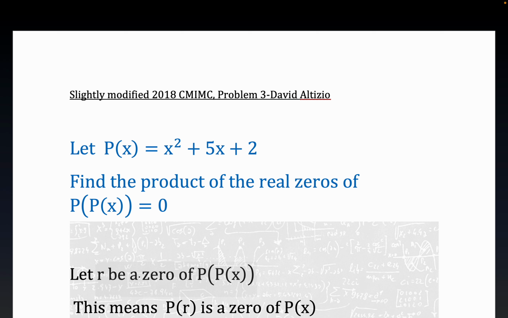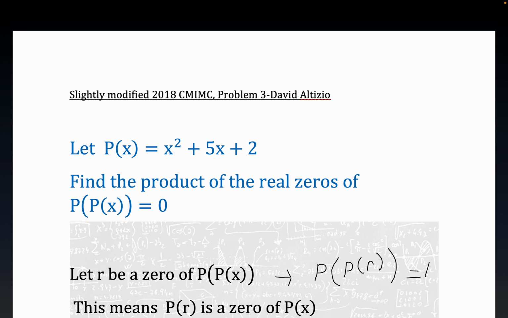Now, this very first statement, we'll just let R be a 0 of P of X, since we're trying to find the product of the real zeros of P of X. But notice this means the very same thing as the polynomial evaluated at the polynomial evaluated at R, excuse me, is 0. Now, y'all, root and 0 is a synonymous thing. Okay, so that's what that means.